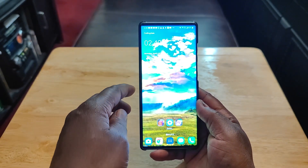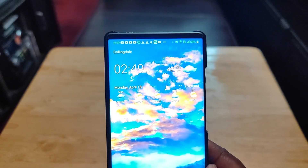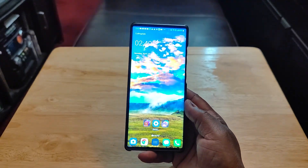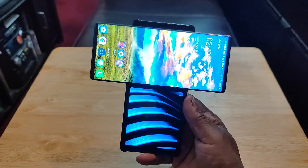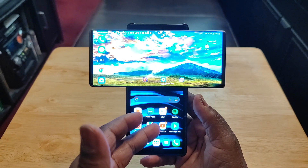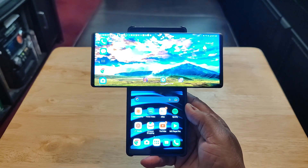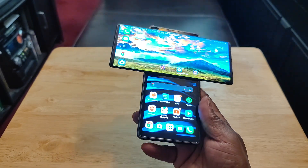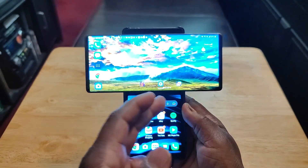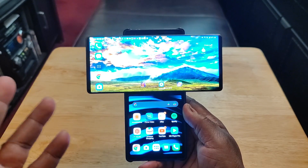You've got no bezels on the side and very thin bezels at the top and bottom — it's slightly curved. The display is absolutely beautiful. The main screen is OLED and the secondary screen is G-OLED, so both displays are great. It's just so awesome to be able to flip this open and watch media content — you can do so much with this device.